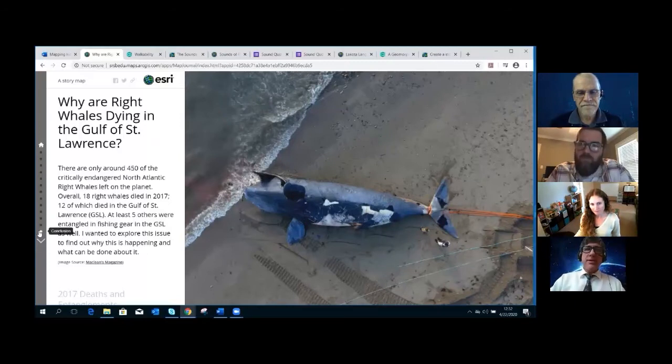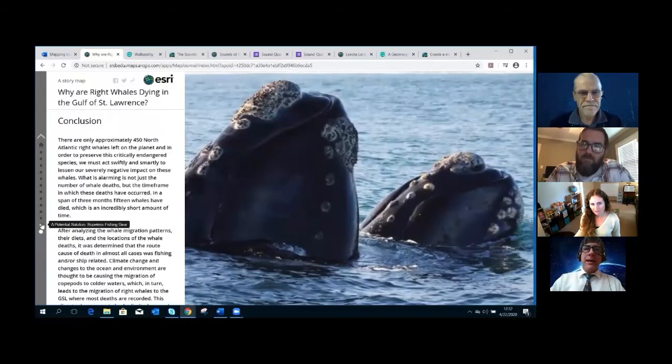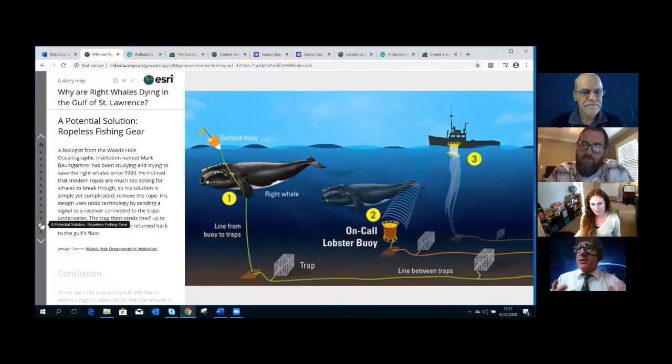at the end, the student talks about how do we solve this problem? It's not just here's the problem, but she actually goes in and analyzes a couple of solutions, including these having to do with fishing and lobster traps. I love that, because it's not just here's the problem and it's serious and what are we going to do about it, but here are some things we can do about it. I really like the ACT section in this one.